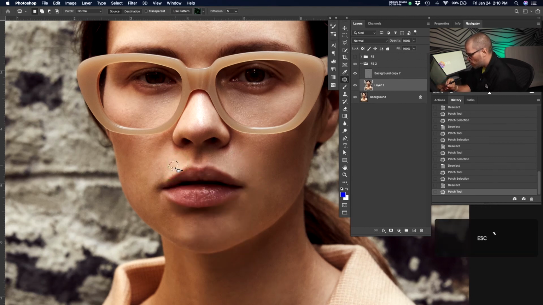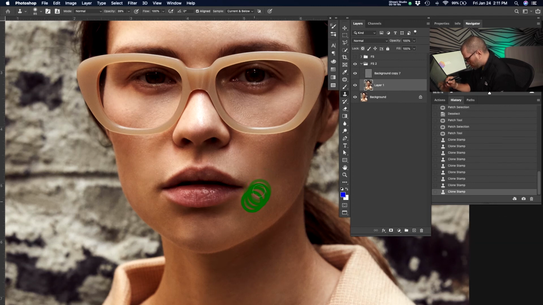There's always a bit of a tonal shadow that happens right here at the corner of the mouth. No matter how pretty, how perfect, how flawless, how beautiful the model is, young, old, professional model or amateur, everybody's got it. It's just a natural gravity that affects our face. You can use a combination of the patch tool or the stamp tool to work through some of these areas. Flatten them out.